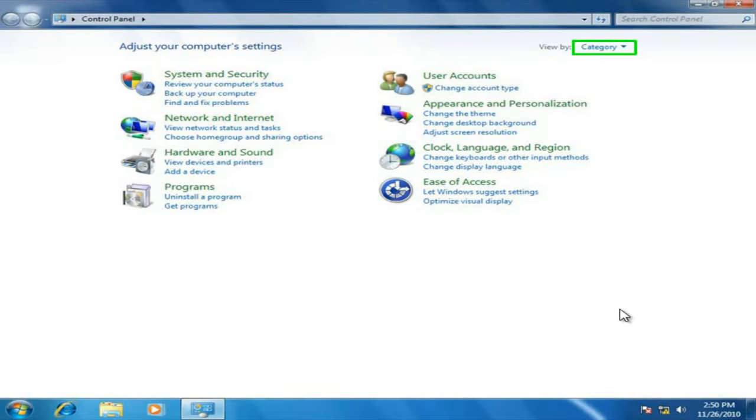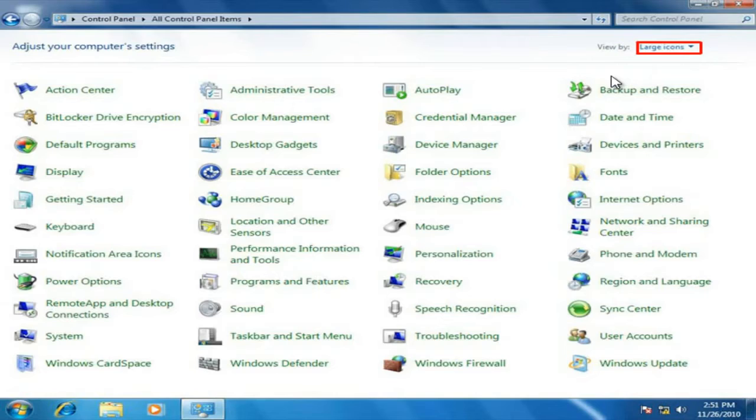Large icons displays various controls with large icons in the Control Panel. Click the blinking drop-down arrow beside View By to select the view. Select the blinking large icons from the drop-down list. You can see the various controls with large icons in the Control Panel.